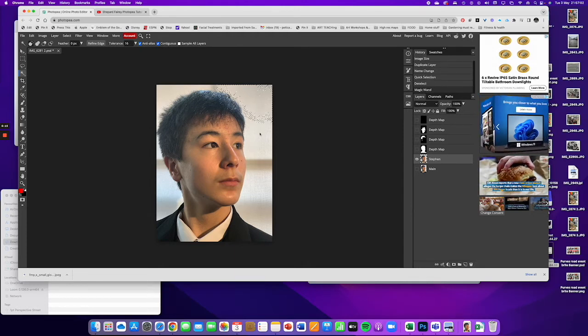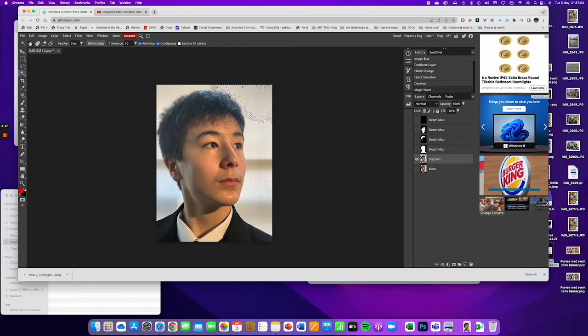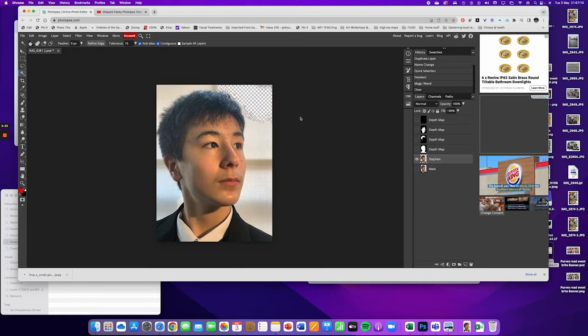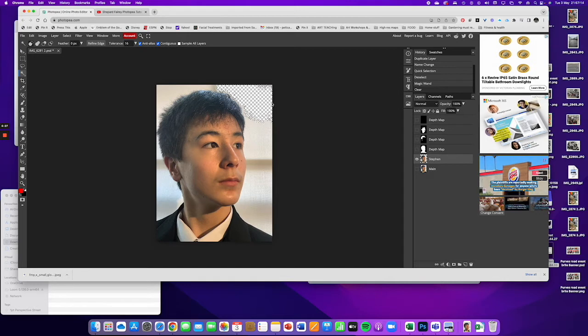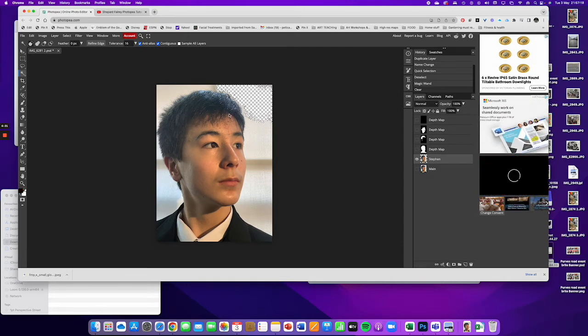Okay. So we're on our magic wand, and we are going to just click in the area around his face. Now, if I was to just go, okay, so this is the area that has been selected, delete it, great. We can see transparent pixels behind. That's what we want. But there's more efficient ways of doing it.